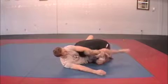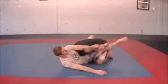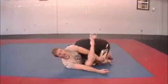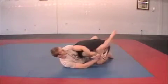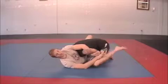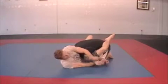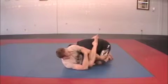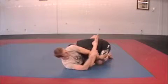Now, I'm not going to bring my leg so much up. It's going down toward the mat and then sliding out and around. That's going to be an easier route than just trying to stay high and do that. So I'm pushing the Kimura, my leg comes around high. Now right here, I'm trapped in, and he's probably going to posture up.